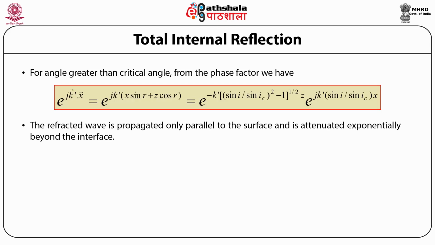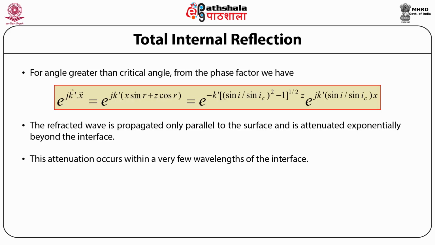and is attenuated exponentially beyond the interface, which can be seen from the above equation. This attenuation occurs within a very few wavelengths of the interface, hence one can say that while the refracted wave does penetrate into medium 2, as such there is no propagation of energy into medium 2.